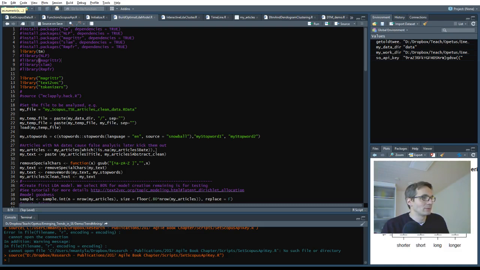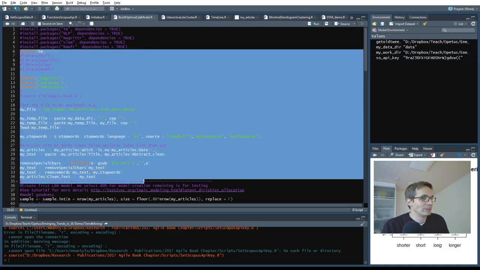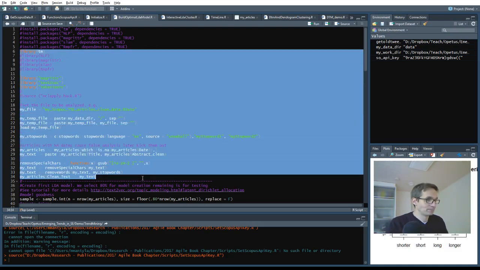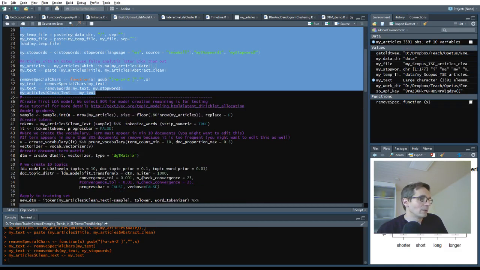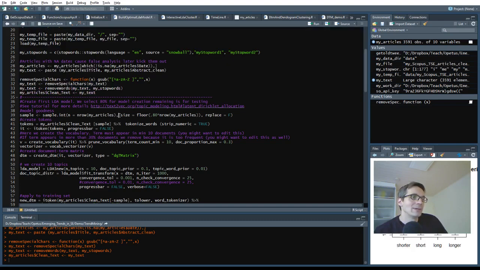We again start by loading in our data. That happens in the first lines, as you can see. But now, as we move to line 39, we split this into a training set and a test set. So we use 80% of the data for training and the rest will be used for testing how good our model is.